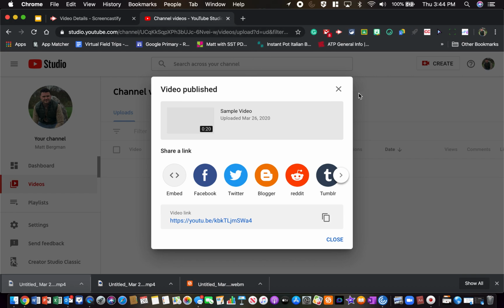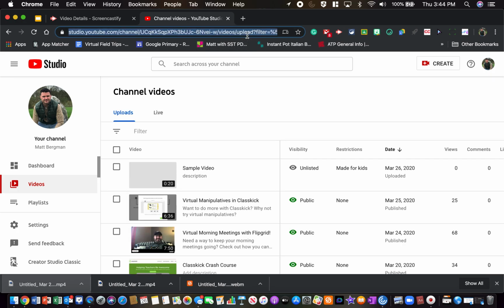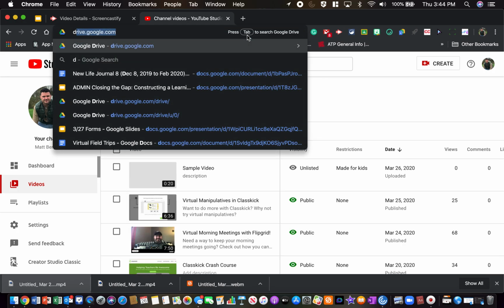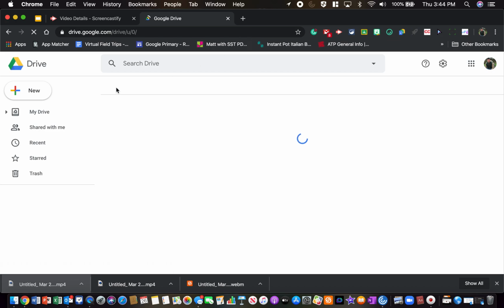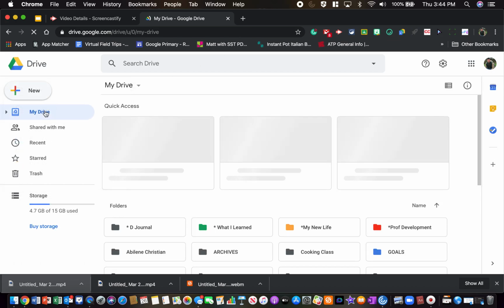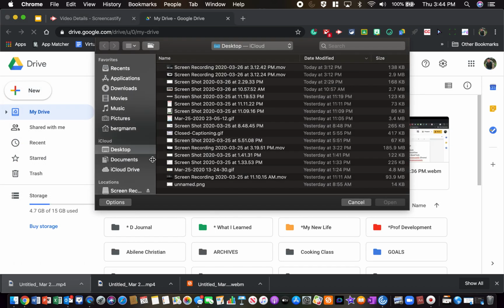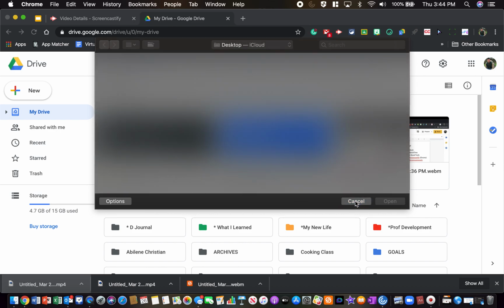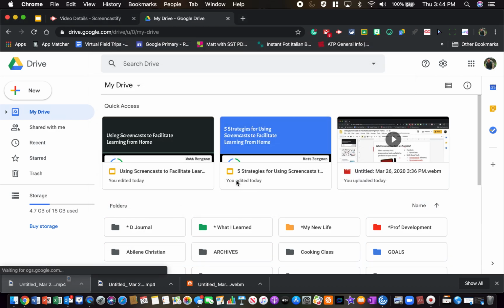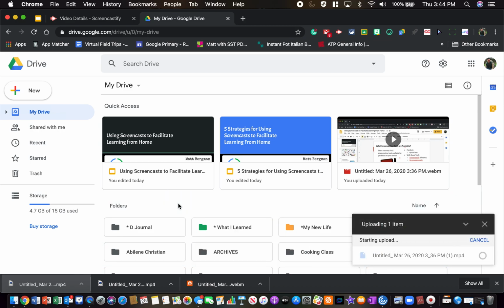Another way you can do it as well is if your school doesn't allow you to use YouTube, another way could be just using Google Drive. So if I go to Google Drive, I simply can upload a video. Okay, I can just go in, I can upload a video, or I can just drag it. So I'm just going to drag this right here. So let me just drag it right in there. What it'll do is it'll upload. Now it does take a few moments for it to upload, so it will take a minute or two.